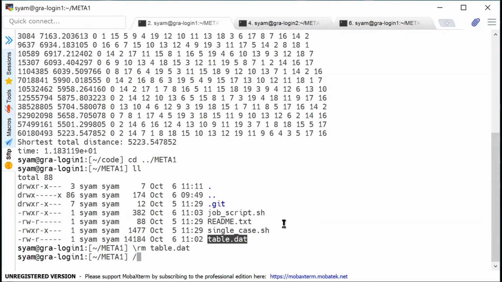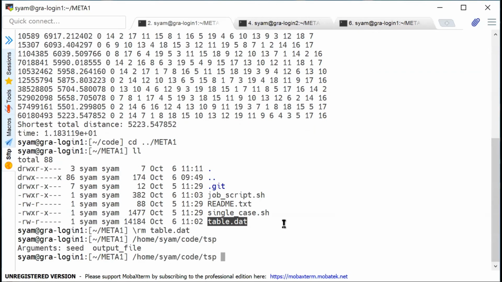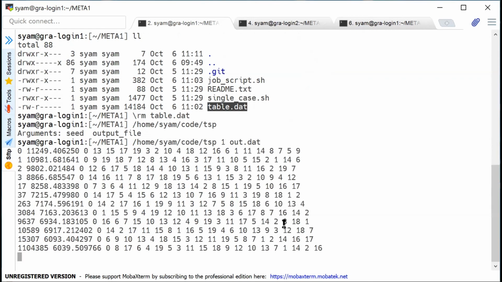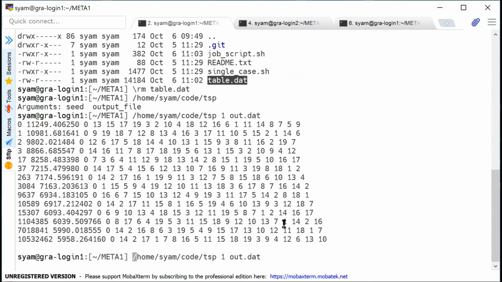So I'm going to provide a full path to the code, TSP, and this is the seed number. And let's say I'm going to use just the same name of the file for my execution. This is what I want to repeat 400 times using unique seed numbers. A very easy way to automate creation of this list is to use a bash for loop. So I'm going to say i equal 1. I don't want to use 0 for the seed number because it has special meaning. i less than or equal 400, and then i plus plus.